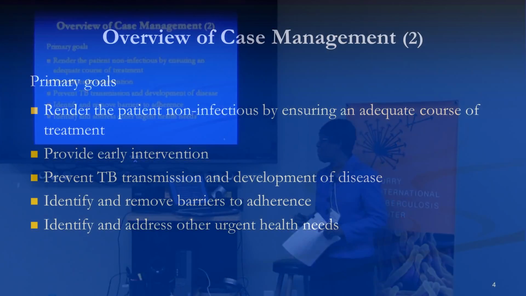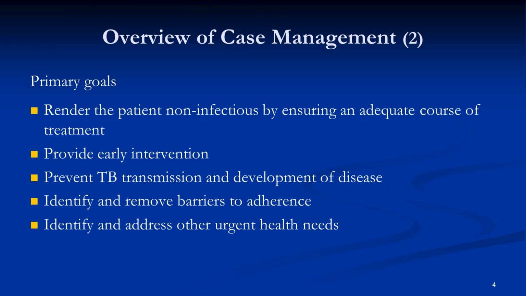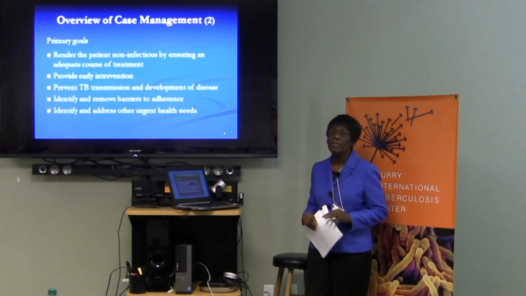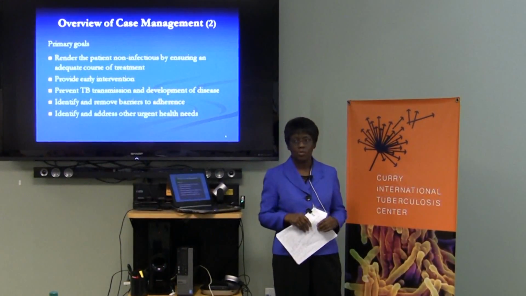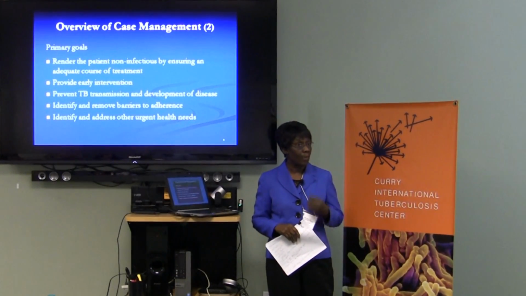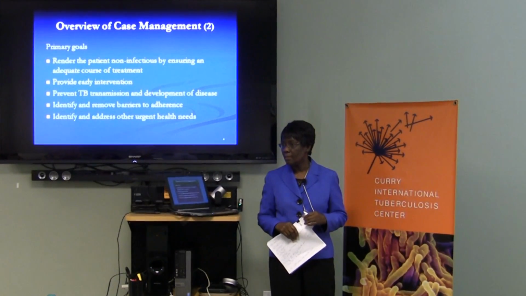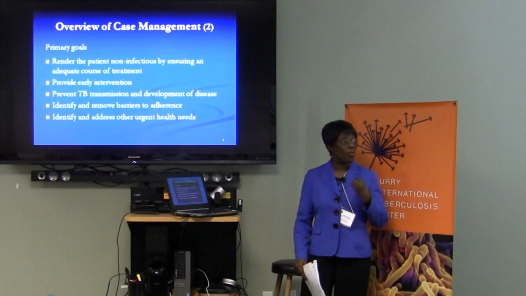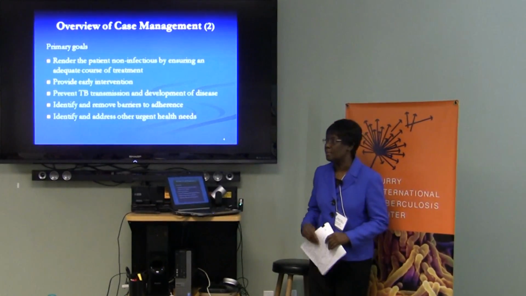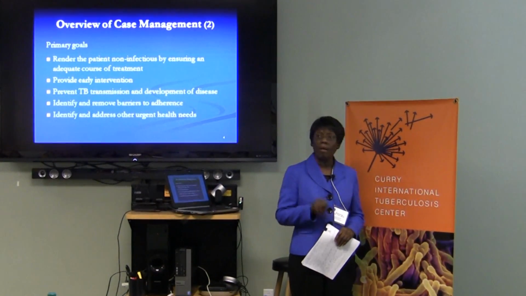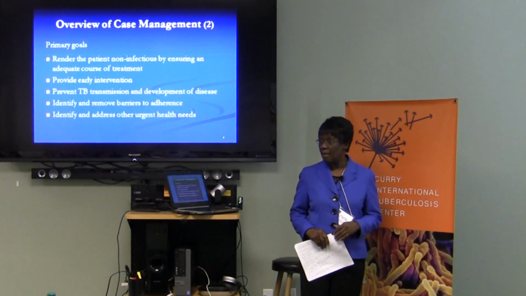All right, so here's some of the goals. So obviously we're trying to render the patient non-infectious through an appropriate course of treatment. And if you look at objectives under the course of treatment, what's one of the main things we're trying to do? We're rendering them non-infectious, but how are we doing that? What's the role of the medication? Kill the bugs, absolutely. So we want to rapidly decrease the number of organisms that this patient has, right, by making sure the medications they have are appropriate and effective for that patient.